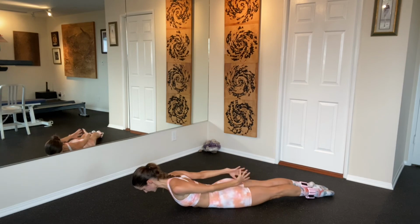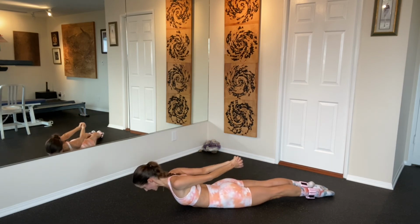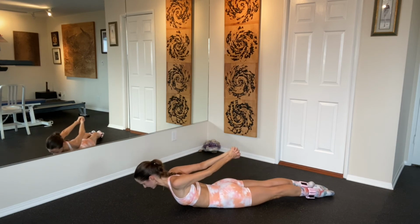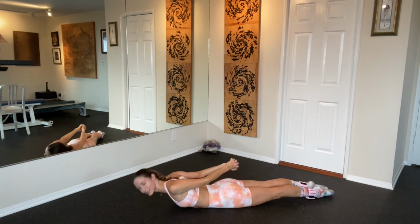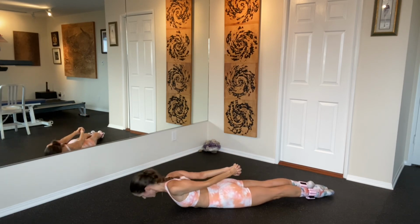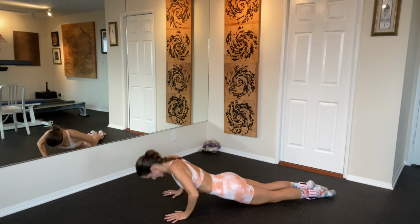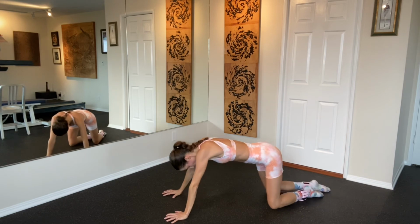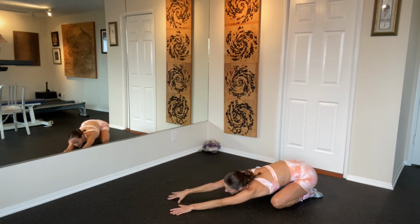Now reach those hands behind you. Clasp and then lift the hands towards your shoulder blades and shoulder blades up. For 5, 4, 3, 2, and 1. Beautiful work. Press those hips all the way back. You can open up the knees. Oh, give yourself some love here.